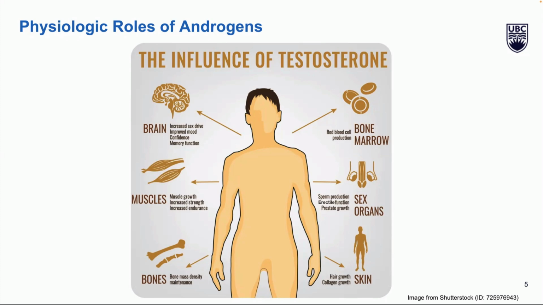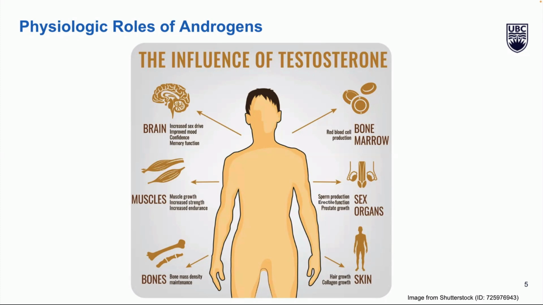Testosterone and other androgens host a myriad of functions in the body, whether derived endogenously or provided exogenously. We often see a loss or decrease of these functions with a loss of circulating androgens. Mainly in the brain, libido, mood, executive function and memory are controlled, and they often affect quality of life. In the muscles, we see the development of lean muscle mass, as well as in bones, the development and maintenance of bone mineral density through the action of sex steroid hormones on osteoblasts and osteoclasts.